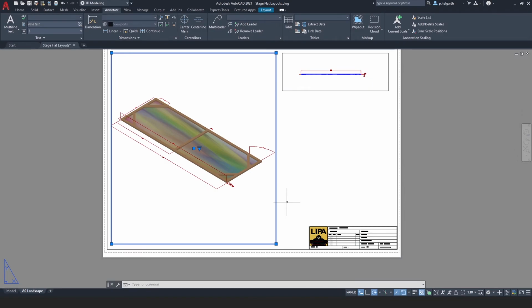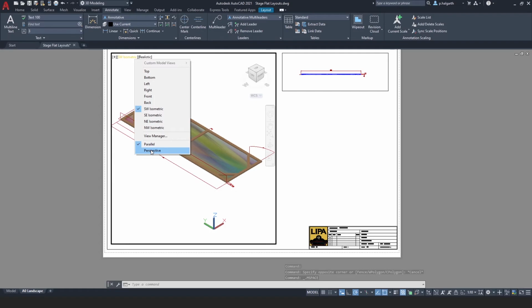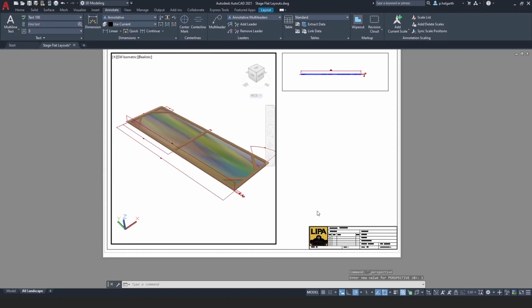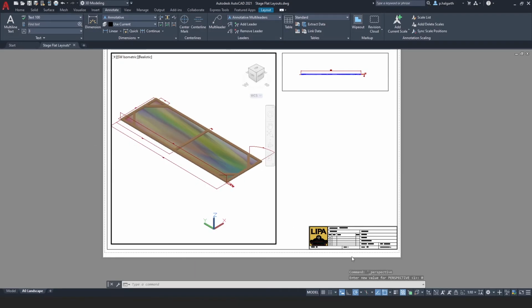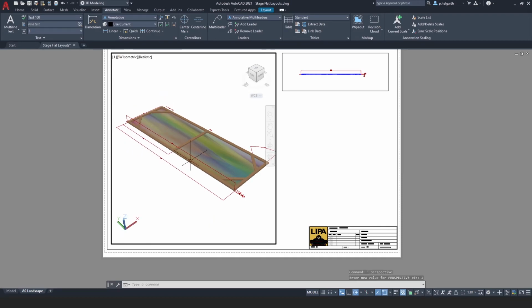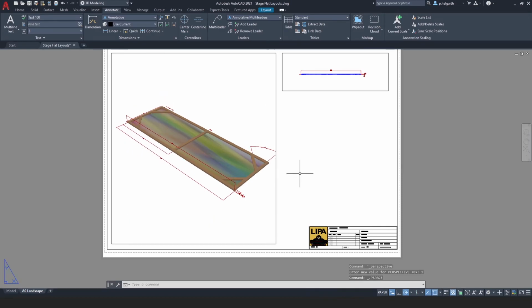Now if you find that you can't change the scale when you've selected the border and you come down here, it's most probably because you are in perspective. You can see if I turn that on, this is all greyed out now and I can't change it. So if you find that that's happening for you, just come into the viewport and turn off perspective, change what you need to change, and then if you want it back on, you can switch it back on and double click outside of the viewport.